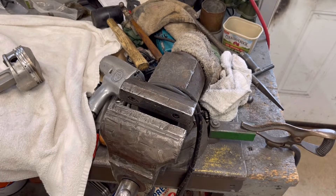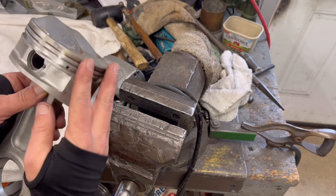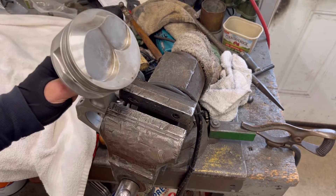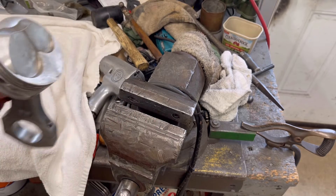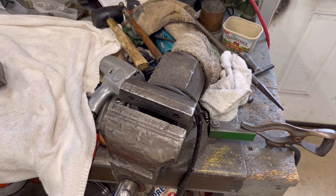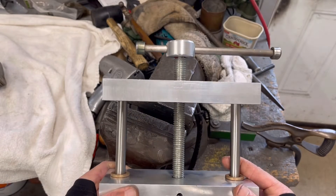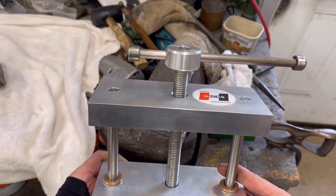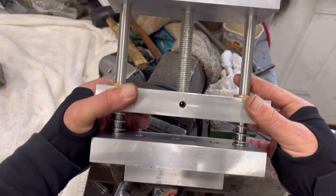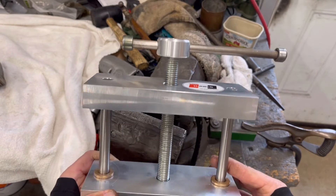So in the past, a lot of times what you do to assemble one of these — put spiral locks in, put your rings on, whatever you needed to do — a rag, two pieces of wood, you'd put this in there and clamp it. That's not always the best way to do it. So Jimmy and I decided to do a connecting rod vise. He literally looked at a picture of it, saw what he wanted to do, and this is what we built right here. This was all scrap pieces laying around. Jimmy's a machinist — he's got all kinds of stuff laying around. Just cut off pieces of different material he had, and this is what he built. Pretty simple.